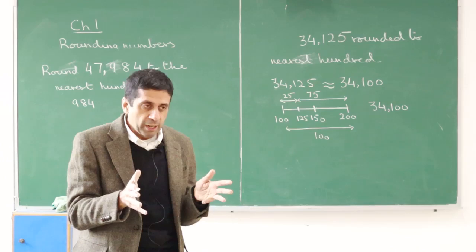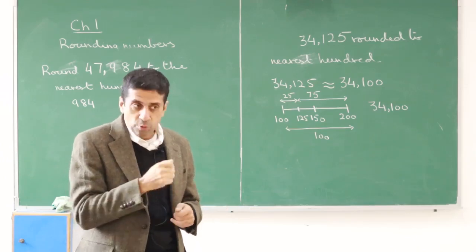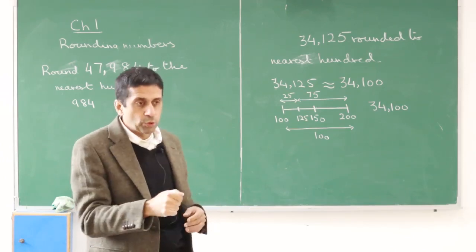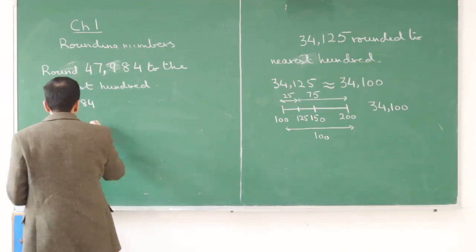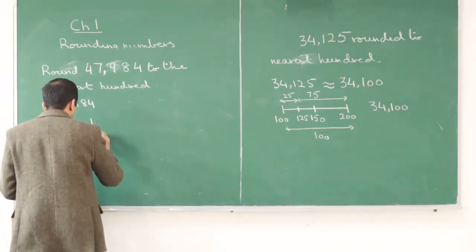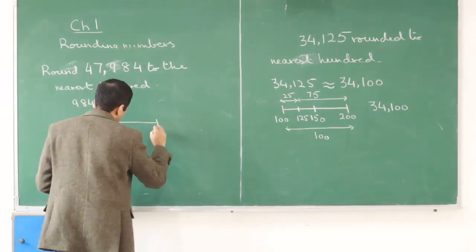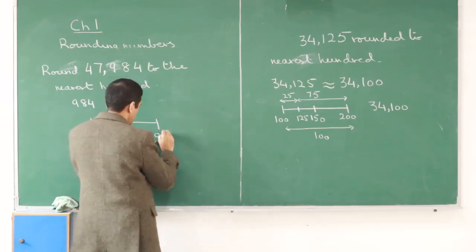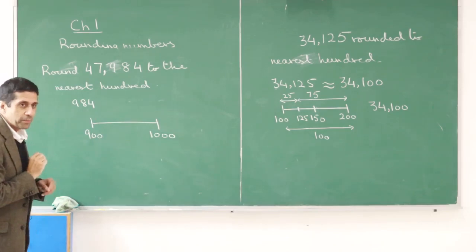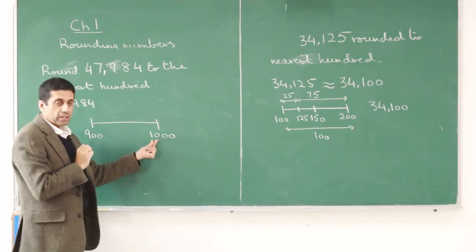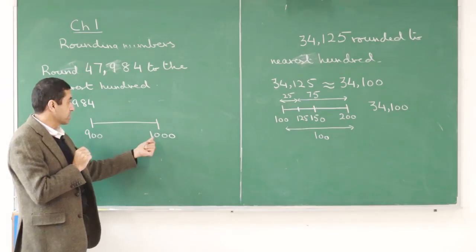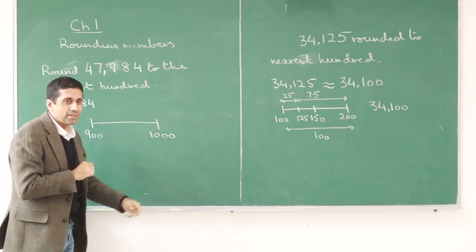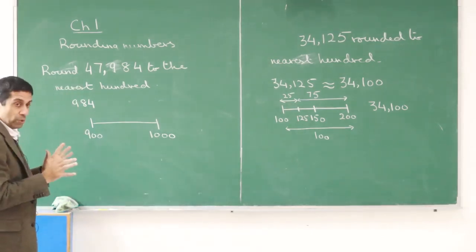Now what do I do with 984? Help me. I only have 100 rupee notes. I'm giving you one. What's the choice? You can either give me 900 rupee notes or 10 100 rupee notes. 10 100 rupee notes is 1,000. 100 is represented by 2 zeros. Which is nice about the place value. You can think of this as 1,000 or 10 100s or 100 tens or 1,000 ones. However you want to think about it. That's the only choice that we have.